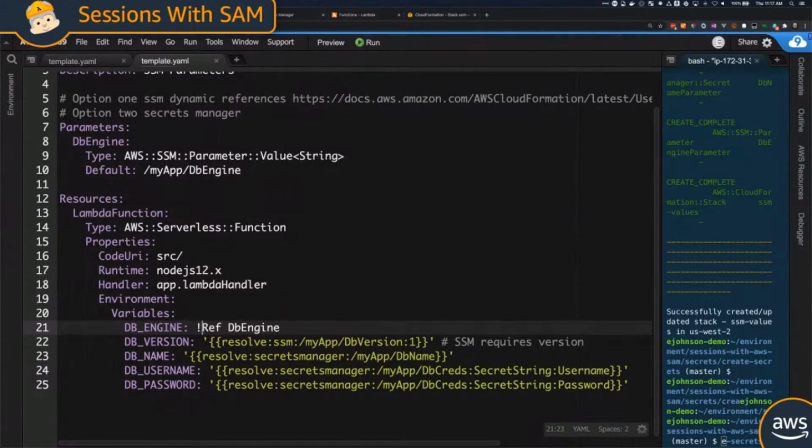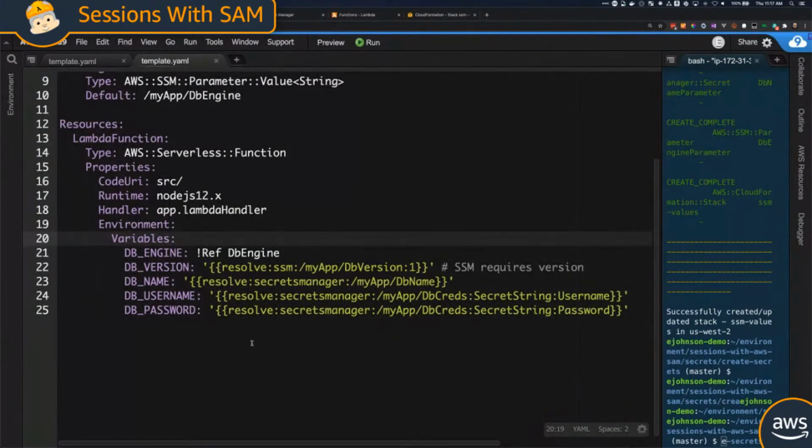All right. So the next way we're doing this is through resolving secrets, and how we do this, for the moment, is through the SSM. So I'm going to grab my DB version because it's in the parameter store. All I'm saying is I'm going to resolve, hitting the service, the name of the key I want, and then the version of the key I want. That's important because you need to have both of those. So there will be versions.